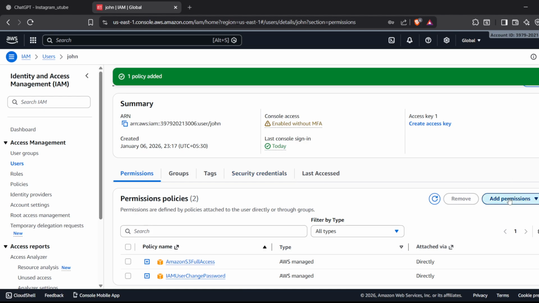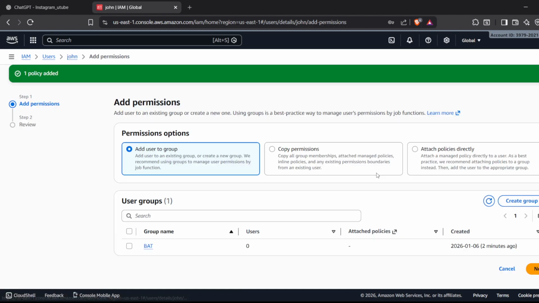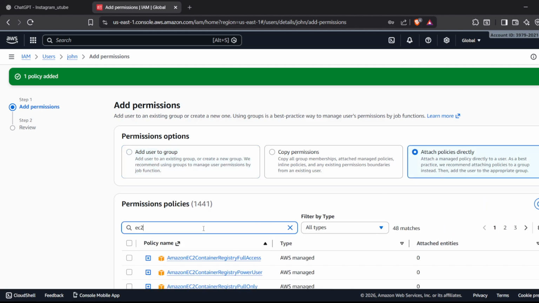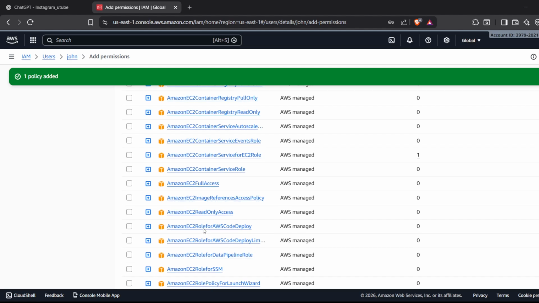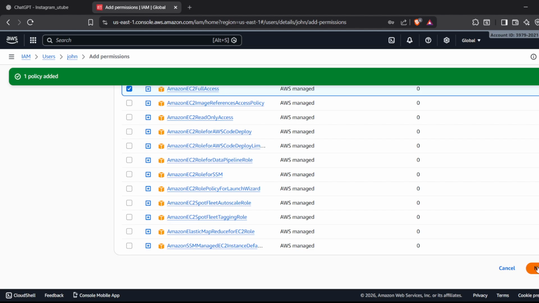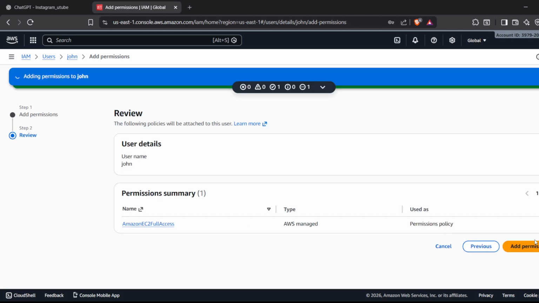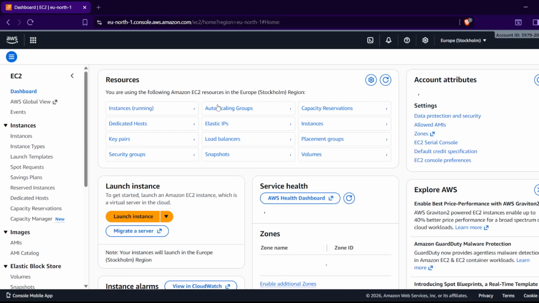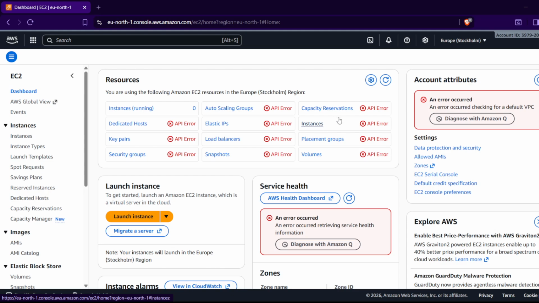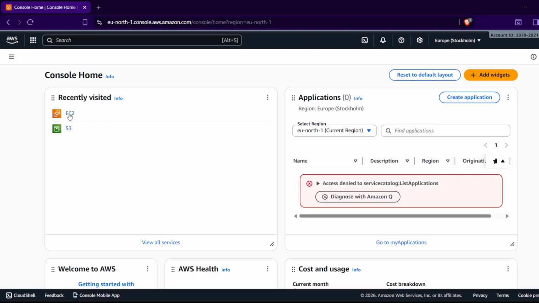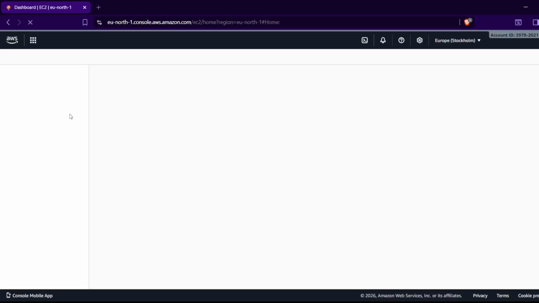If you want to attach them, you can click Add permissions, attach policies, and here choose EC2 full access. Click Next, add permissions, and if I reload this, it should be okay, but it's still showing an API error. We'll go to the home page and try EC2 again.